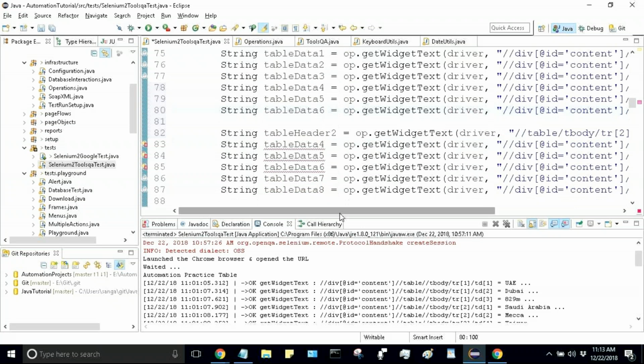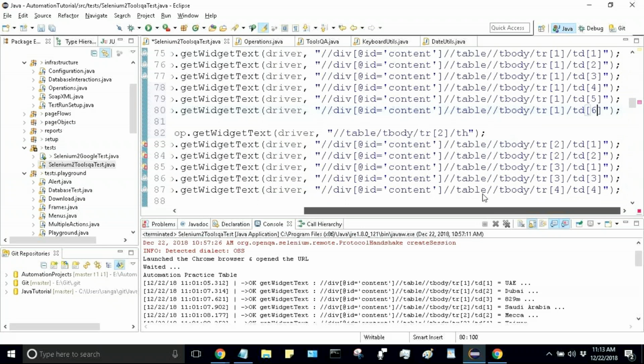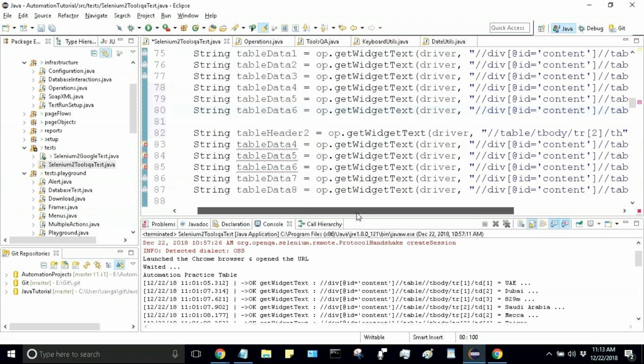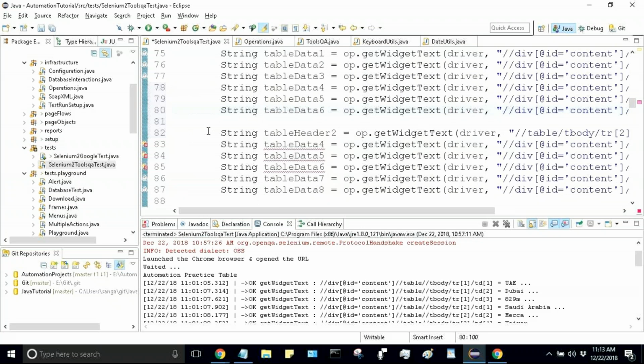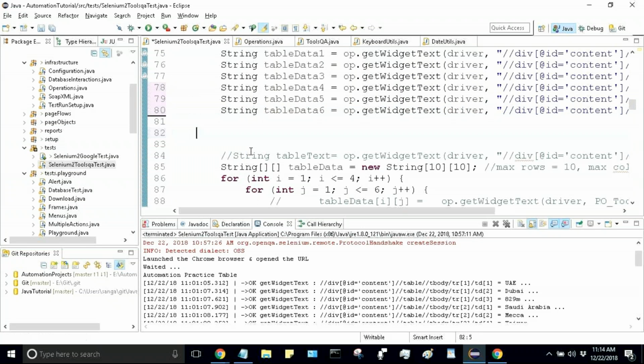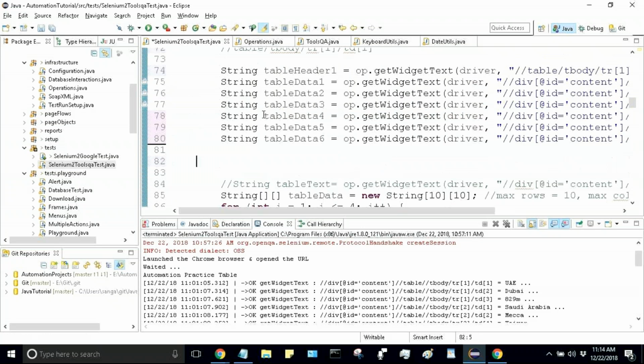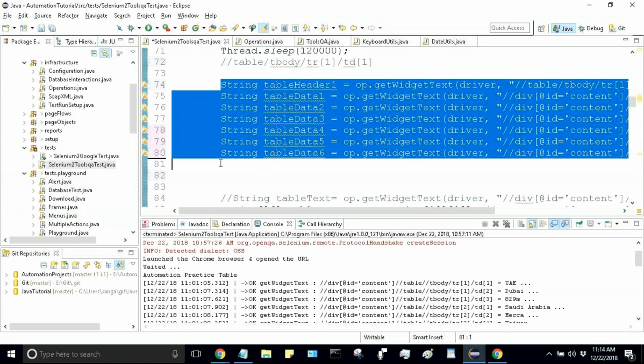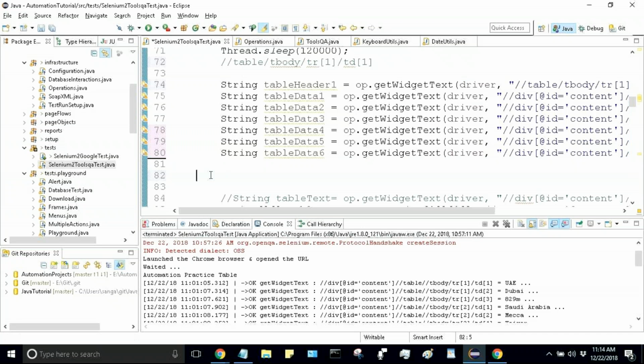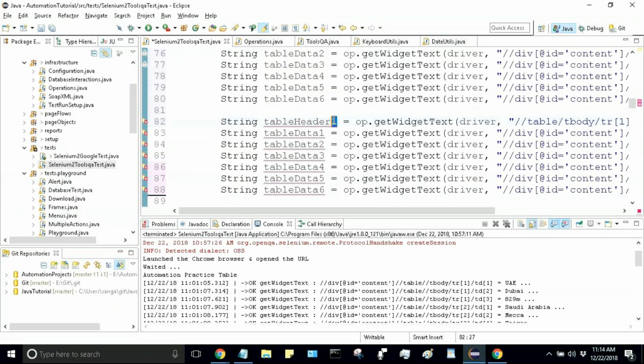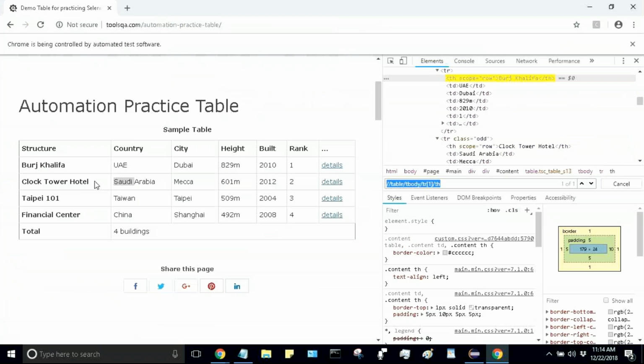What I'll do is we will change the names of these. I'll delete this. So this would repeat. Table header 2 now. Table header 2 has the same thing.